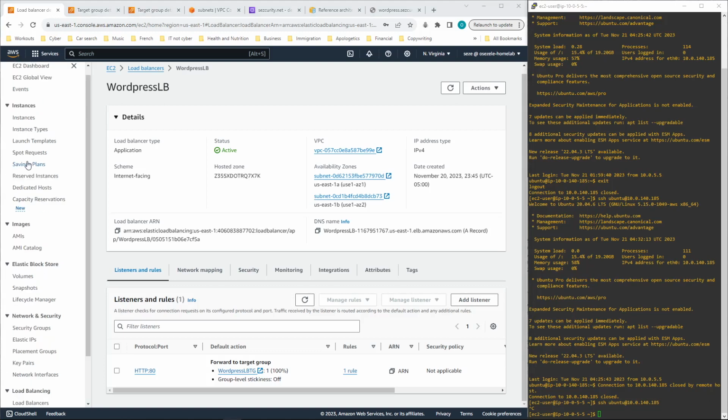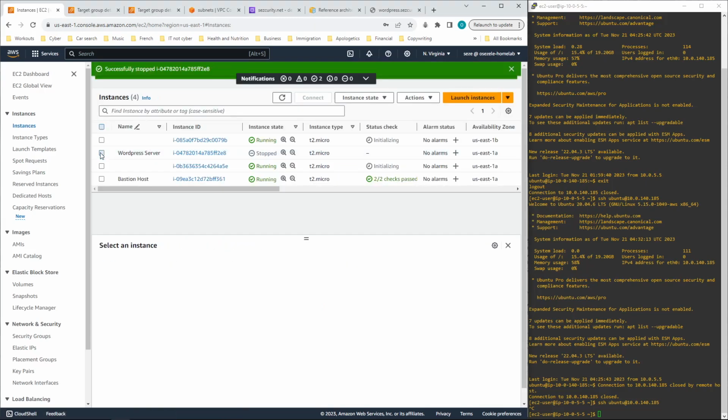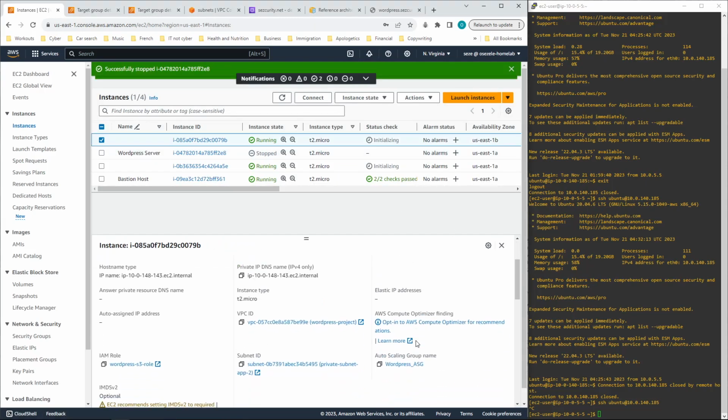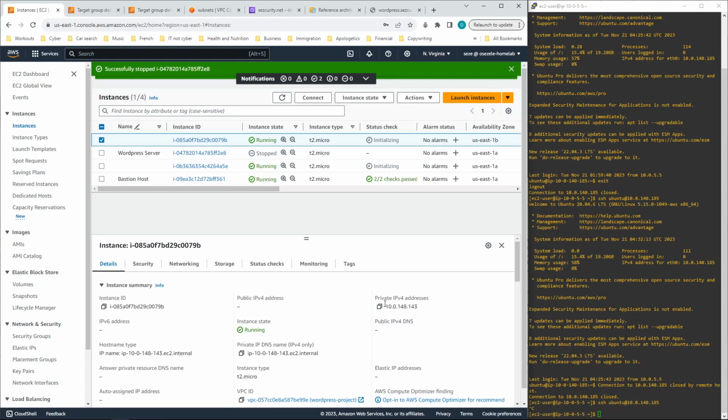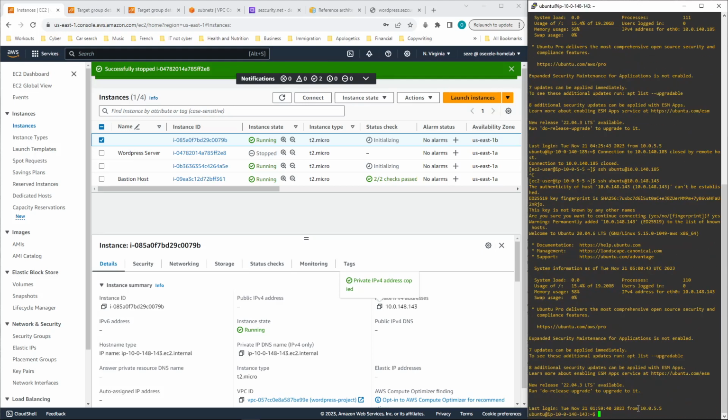So I'm just going to first of all connect to the instances and confirm that the web server is running on the instances and all the files are present. So I'll copy the private IP and connect from my Bastion host. Okay, so I'm into one of the instances.